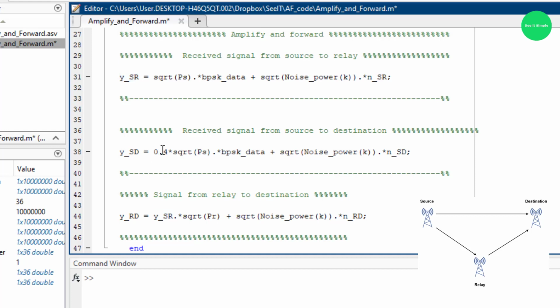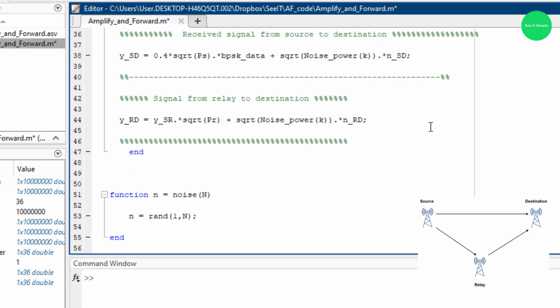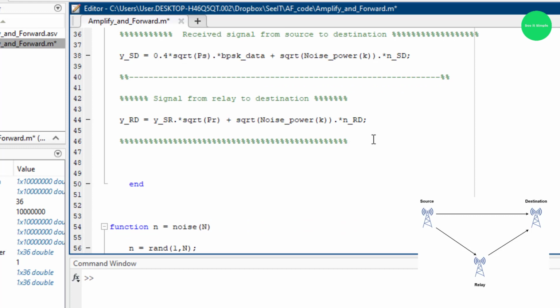We have to fade the source and destination link, that's why we use a relay in between. We consider the source and destination link is very weak.